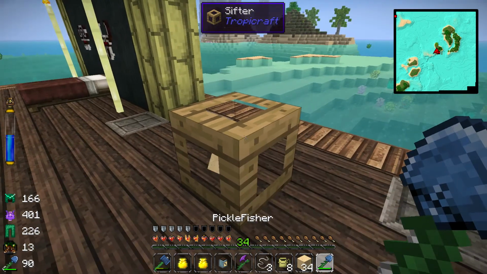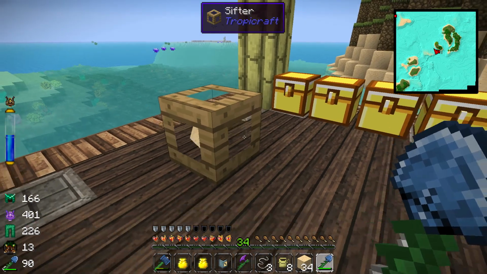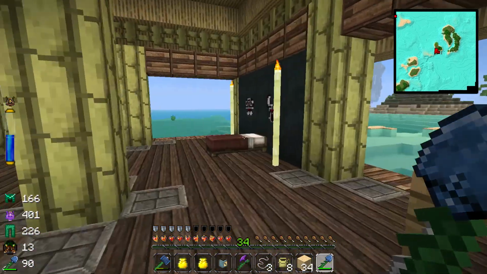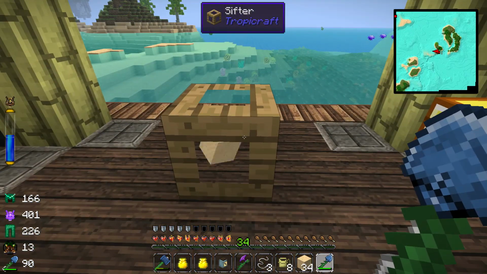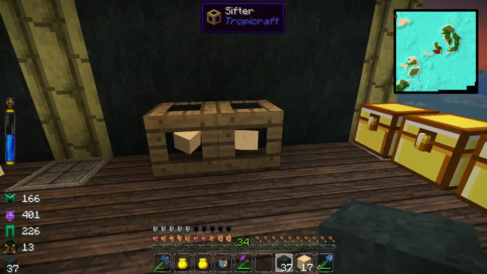So guys, I'm going to sift a bunch of sand, collect myself a bunch of shells, and then what we're going to do when we have these shells is we're going to go find some friendly inhabitants of Tropicraft land and trade with them for goods and wares. So we'll be right back.